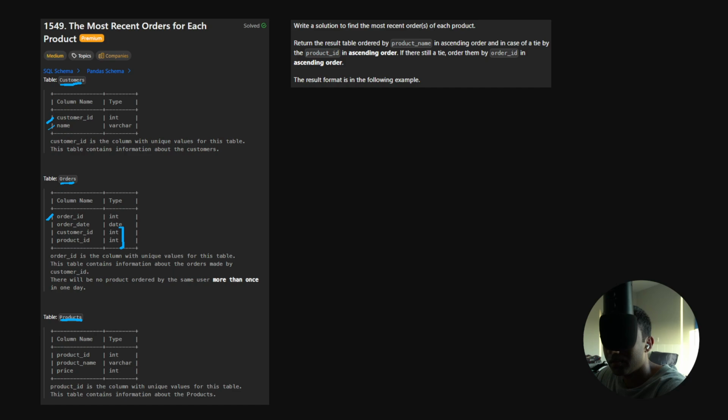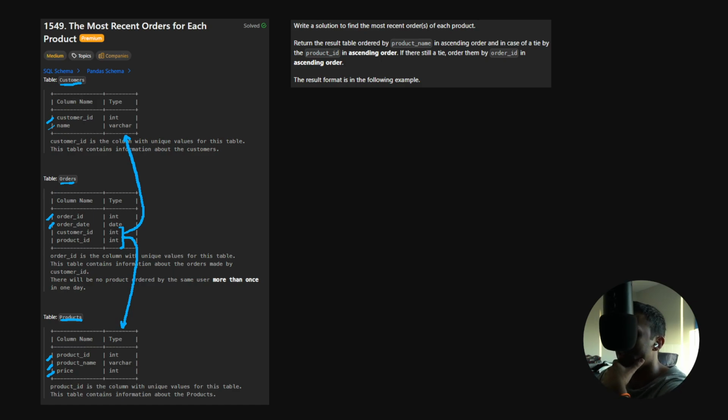The first one, customer ID, relates to our customers table, and then our product ID references our products table. Each order has an order date that we're going to be looking at. And in our products table, we have a product ID, product name, and price.